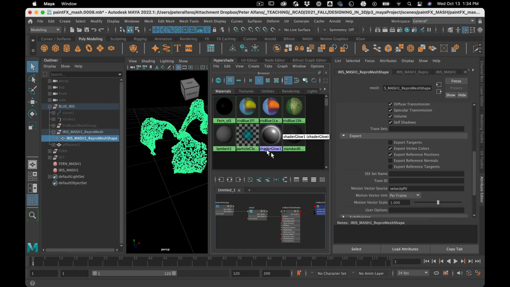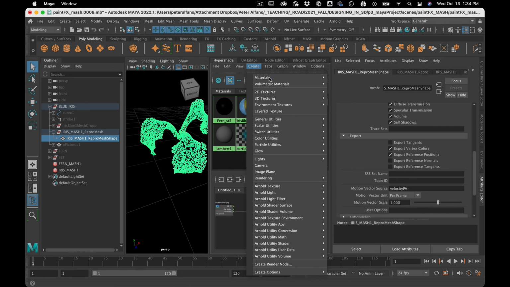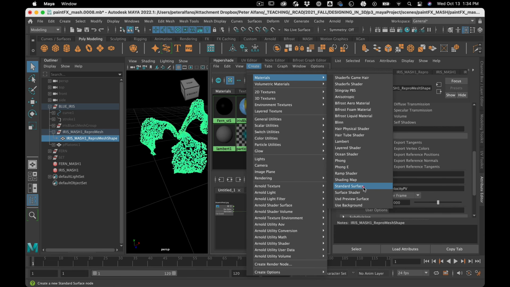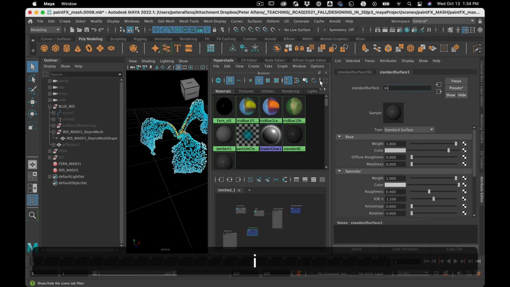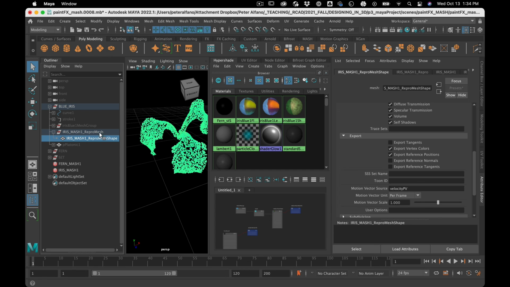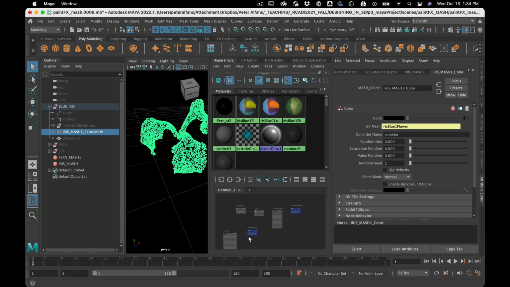And then we need a new material. So material, standard surface. We'll call this iris dots, standard surface. We'll apply this to our mesh.